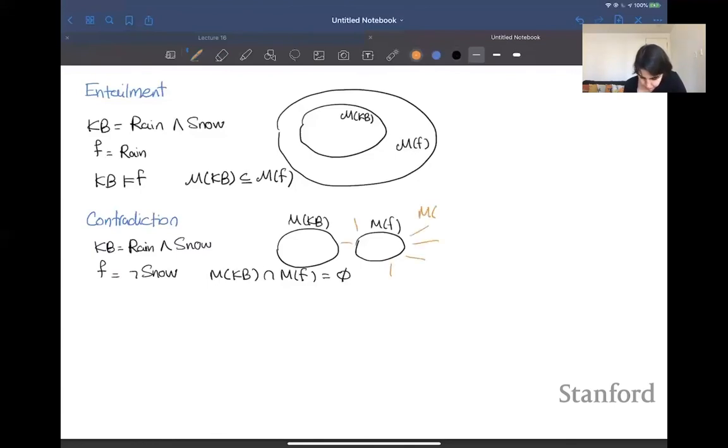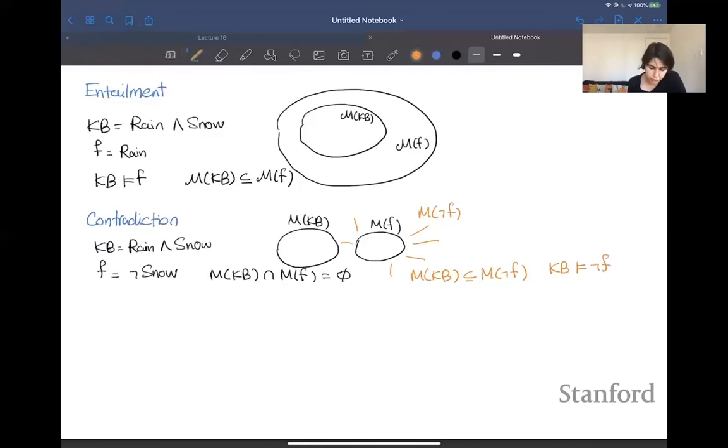So if this is models of negation of F, then models of KB is a subset of models of negation of F. And if you remember our definition of entailment, that is the same thing as KB entailing negation of F. Okay, so that's pretty interesting because contradiction is the same thing as entailing negation of F.